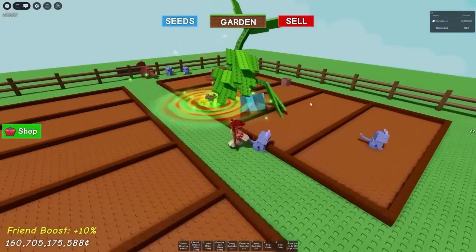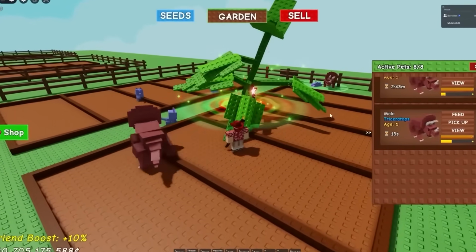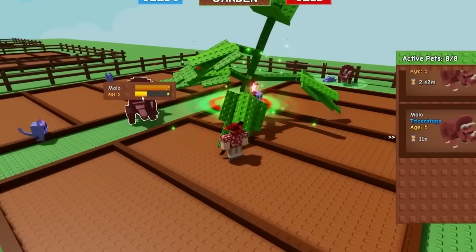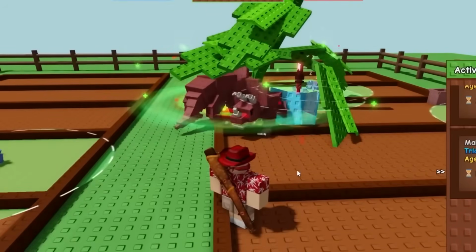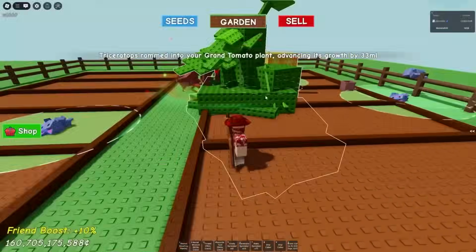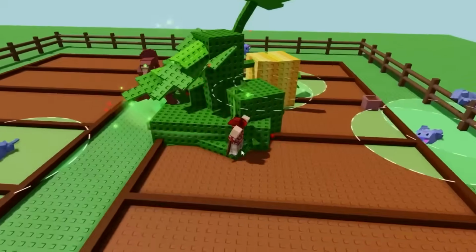All right, it's fully grown now. So now our Grand Tomato plant is done, and it's fully grown in. Now we just gotta wait for the fruits. Now our next Triceratops right here is about to smack it, so we'll see if it gets us some pretty big fruits. Oh my... Okay. Those are pretty big tomatoes.